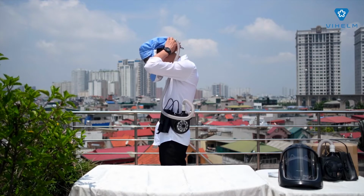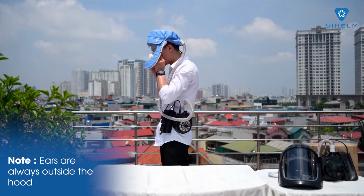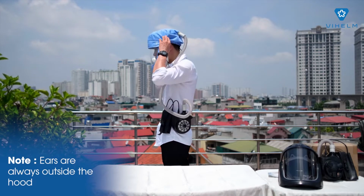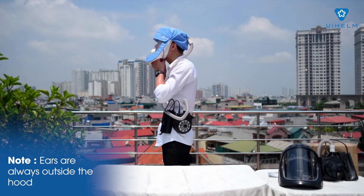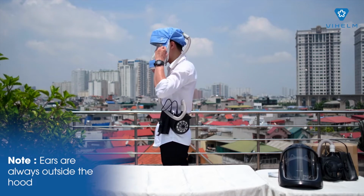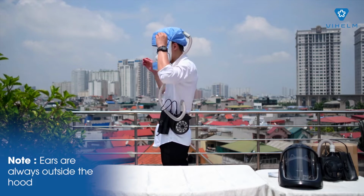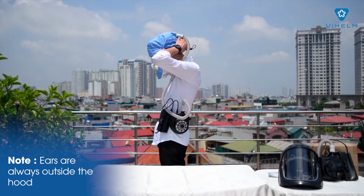The forehead pad should firmly stay on your forehead. Pull the drawstring on the back of your head to fit the hood around the head. Put your chin inside the hood. Pull the chin drawstring to fit the hood around the chin. If the Vihood is pushed forward, pull on the neck drawstring more tightly and place both hands on the sides of the hat and push the whole hat to the back for maximum visibility.